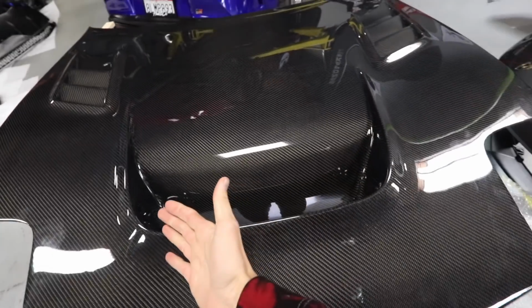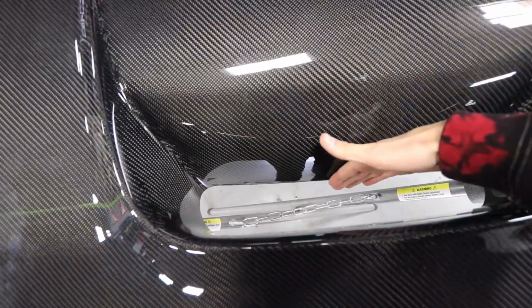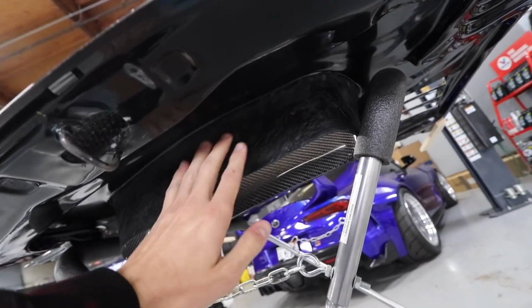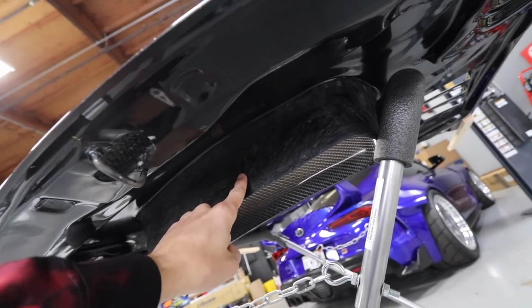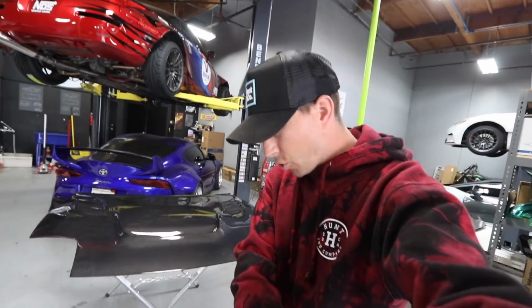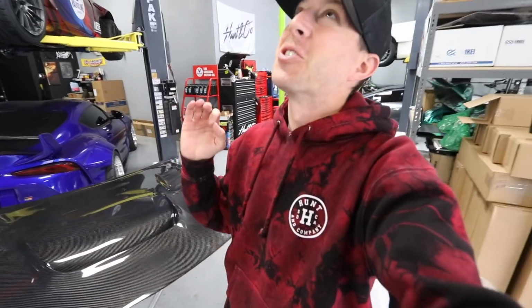You'll notice there is a massive hood scoop in the middle of the hood that actually goes down pretty deep. And on the underside, you get a better view of it. But this scoop is designed specifically for rotary setups, and more specifically for those who run a V-mounted setup on your FD. Calvin actually went to my house and is picking up my Rx-7 and bring it here so you can throw this on today, and I can give you guys a better look at how this actually fits. But it is designed specifically for the V-mount to get airflow through the front bumper and exit pass through the hood, which is so badass.